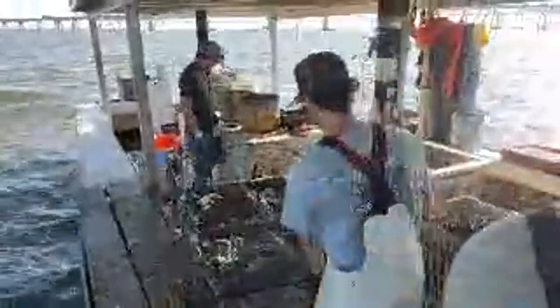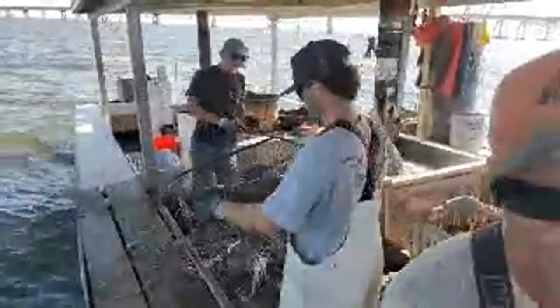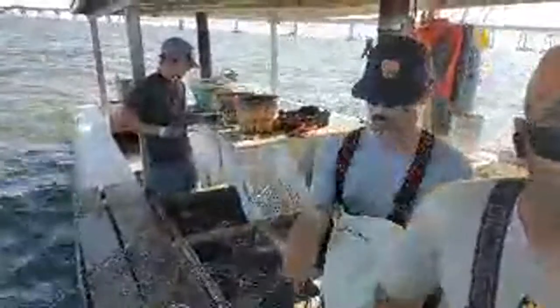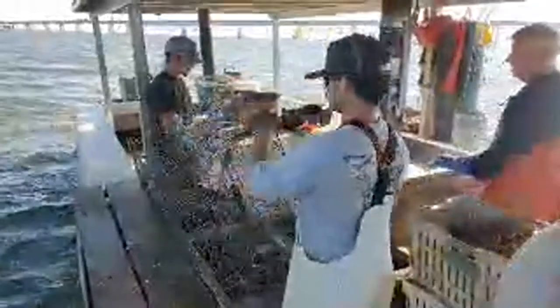Yeah, bull lips, guys use them on trout line, and I think they've gotten really hard to get. I haven't heard much. I know everything's really expensive. The bull lips a lot of guys use this time of year when the water's really warm, and it's definitely starting to get into where you're catching a lot of crabs. The bull lips are kind of like bubble gum. Crabs don't really eat them, they just kind of chew them.